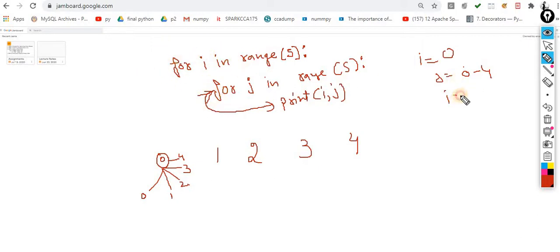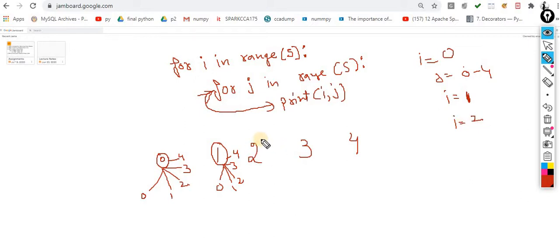Again inside the outer for loop, I am changing the value of i to 1. Now the i value becomes 1. Again it comes back to the j loop, which asks how many times I am supposed to process. Again 5 times. Perfect. Now the inner loop is completed, and the control moves back to the outer for loop.